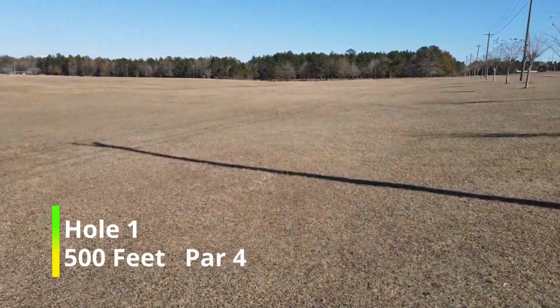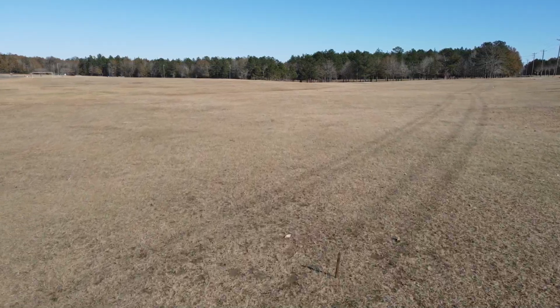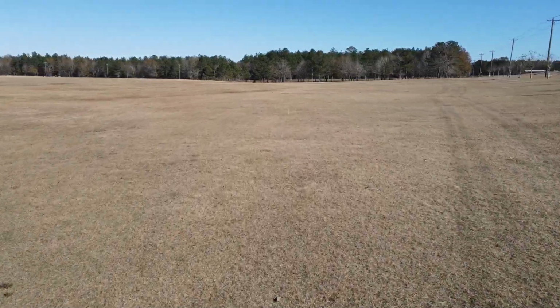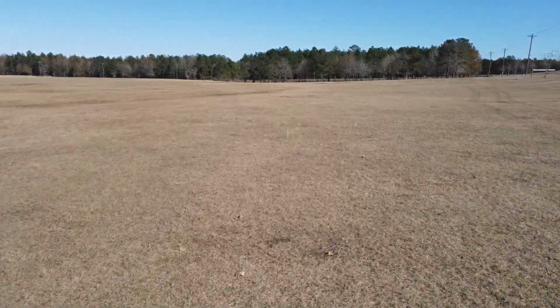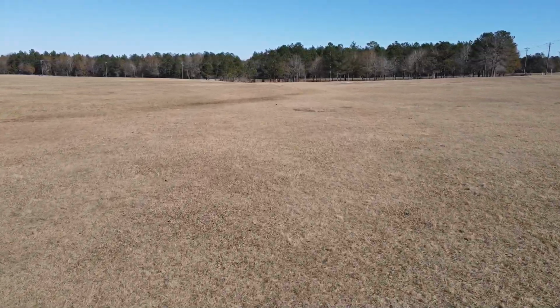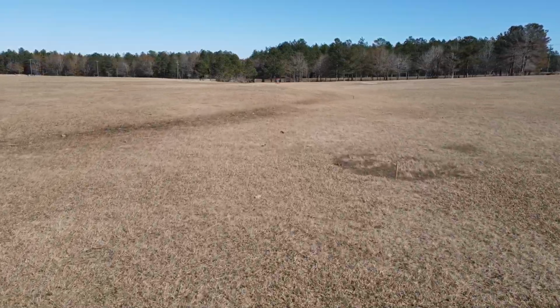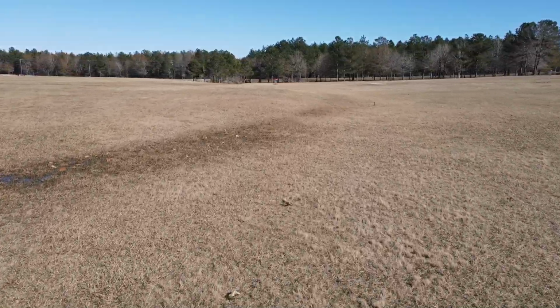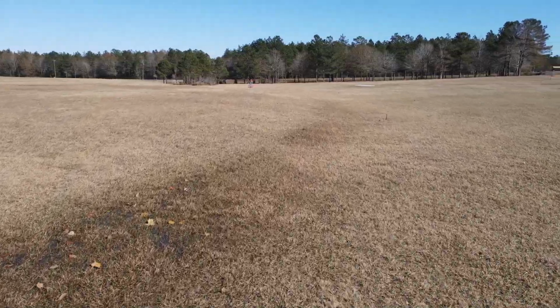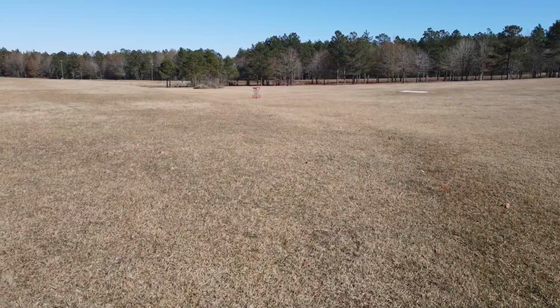Hole 1 here at Temple Trail Disc Golf Course. 500 feet, par 4. This comes in at the easiest hole on the course, averaging a 3.1. You can see the little stakes here. They're placed every 100 feet, so you can see how far your drive is. Fairly easy hole. Drive anything you want, roller, upshot, get you a 3, even possible for an eagle. And move on to the next one.